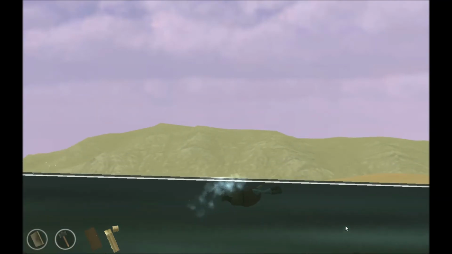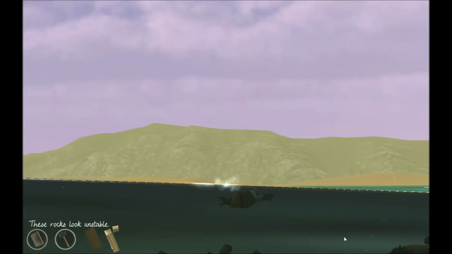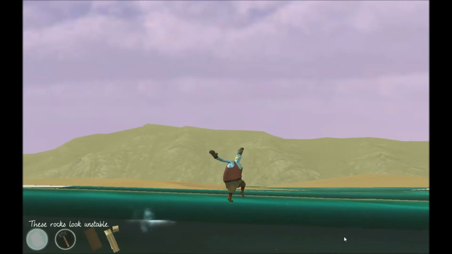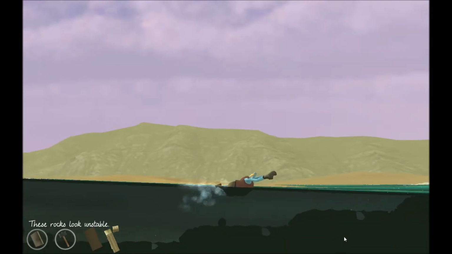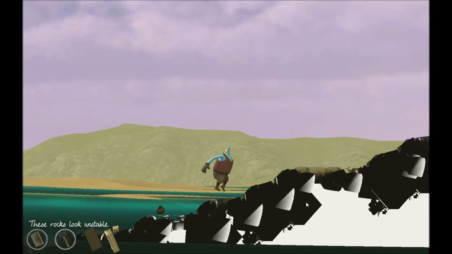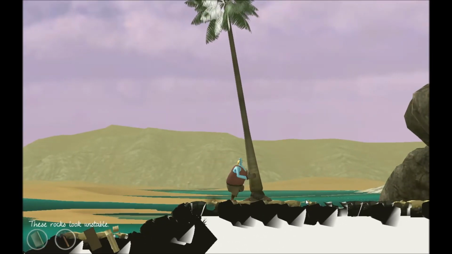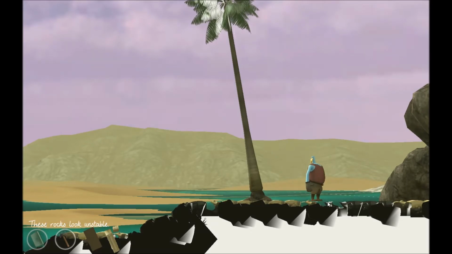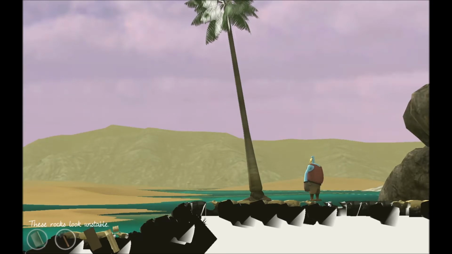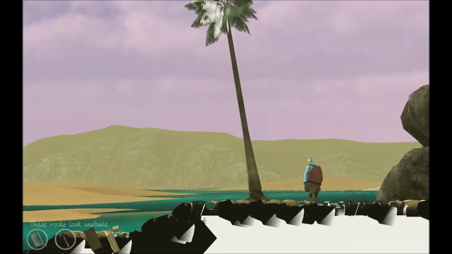Now we're getting into really shallow stuff. I wouldn't be surprised to see bits of land jutting up, breaking the water. Yep, right here. Right here's where we break the water. So from now on, you're going to be looking out for sticks. You're going to be wanting 3 long sticks. 4 long sticks and 1 short stick.